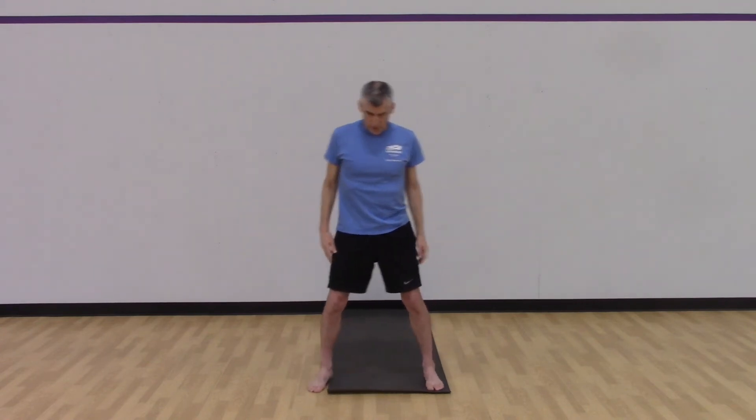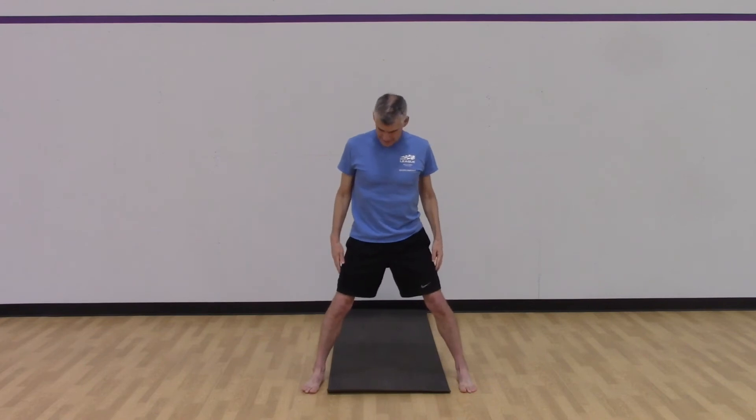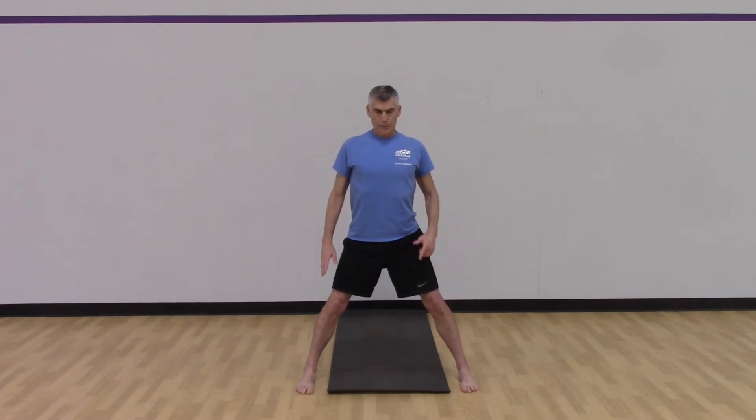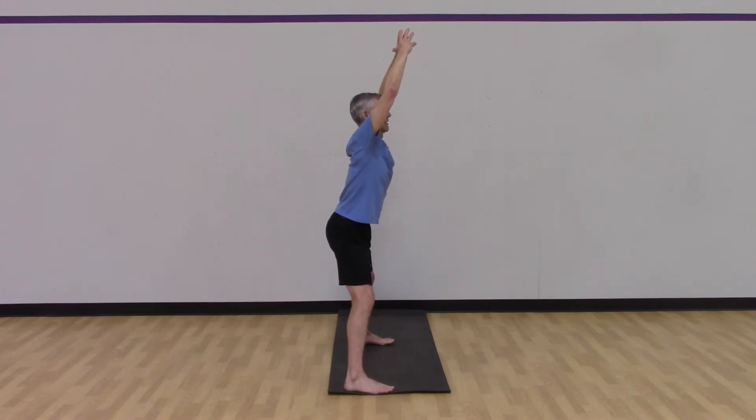Now we're going to do a founder with wide legs. Get your feet outside of mat distance apart, make sure they're straight ahead. There's a tiny break in the knee — we don't want to lock out — just unlock the knees. Weight is back onto the heels, toes clamped down. We do the decompression breath, bring our arms all the way up. A couple of deep breaths, then we're going to do that one-inch hinge — the hips go back, we emphasize the arch in our low back. We're squeezing the legs together and squeezing the belly button in. We're going to hold each of the four positions for 20 to 25 seconds — trying to build up the endurance of the muscles that support the low back.